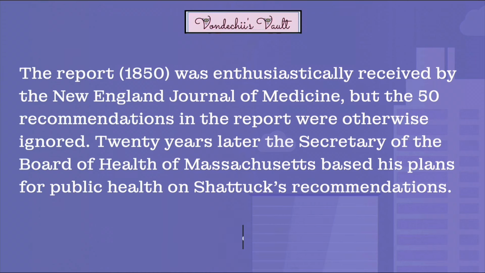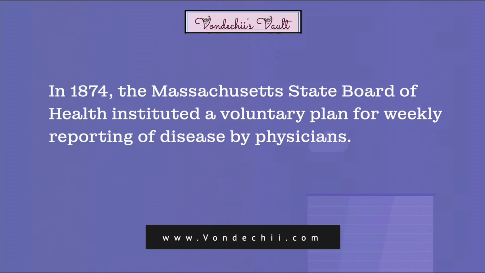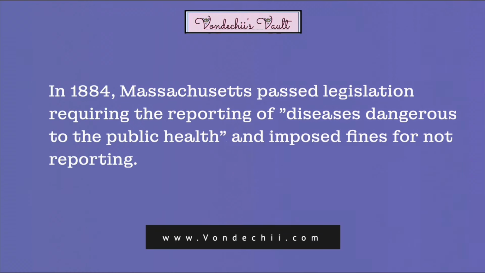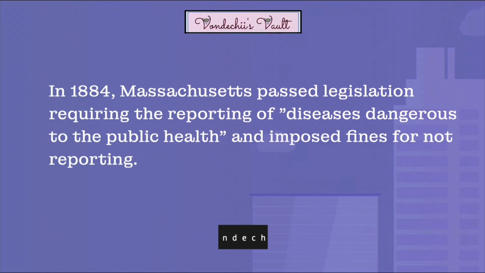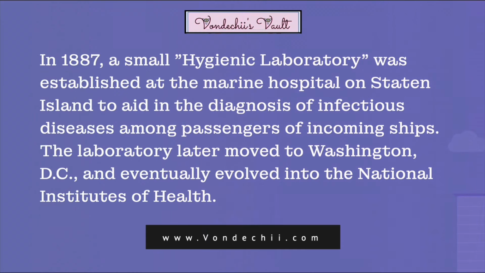In 1874, the Massachusetts State Board of Health instituted a voluntary plan for weekly reporting of disease by physicians. In 1884, Massachusetts passed legislation requiring the reporting of diseases dangerous to the public health and imposed fines for not reporting. In 1887, a small hygienic laboratory was established at the Marine Hospital in Staten Island to aid in the diagnosis of infectious diseases among passengers of incoming ships. The laboratory later moved to Washington, D.C. and eventually evolved into the National Institutes of Health.